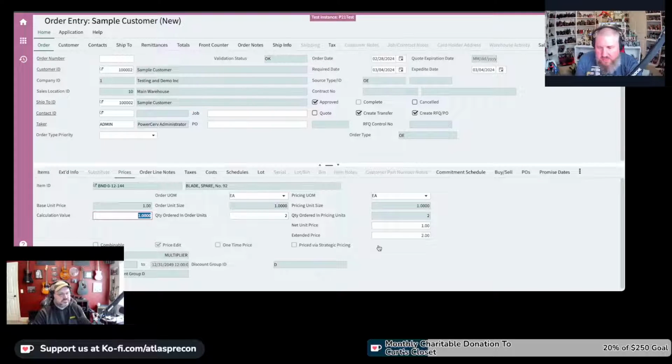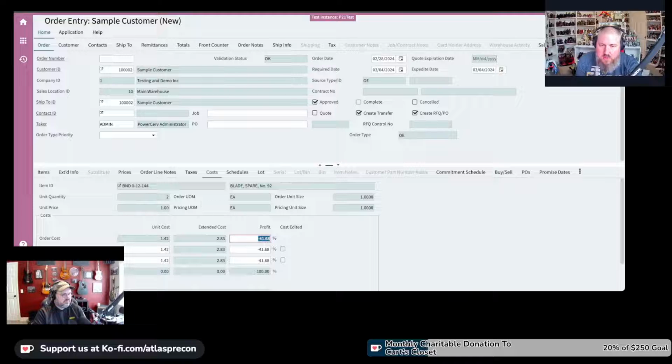Go to the cost tab. This was the feature that we had turned on to allow them to see profit. So it shows up here. You can see all your profits for those individual lines. If we had turned that off, they wouldn't even see the cost tab. The whole tab just doesn't display. But if you go back to the line detail, it shows you the profit percentage on there as well.